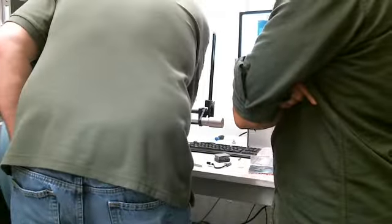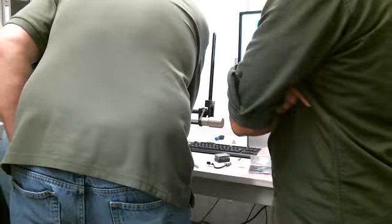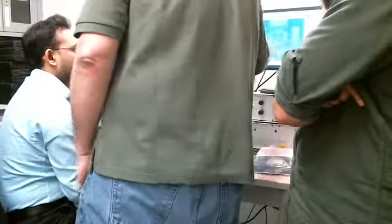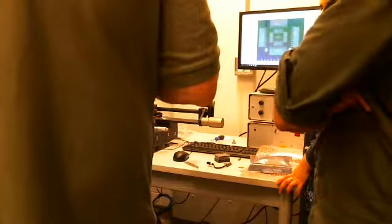If I look at this here, we have a little bit of a theta rotation. When we do this calibration, as long as one corner is lining up perfectly and the other corner isn't, that's okay, because then it's a theta. As long as we have one corner of this calibration done, then we're good. So that's how you would pick up and place, if anybody else wants to give it a try.